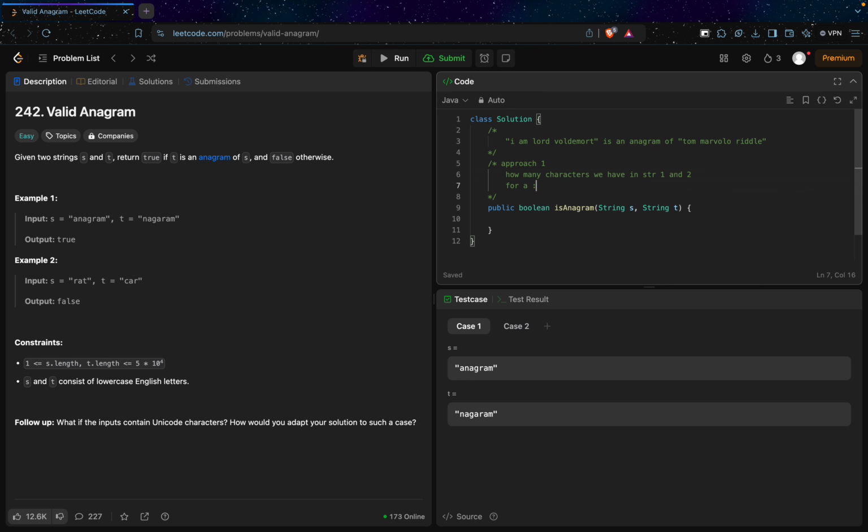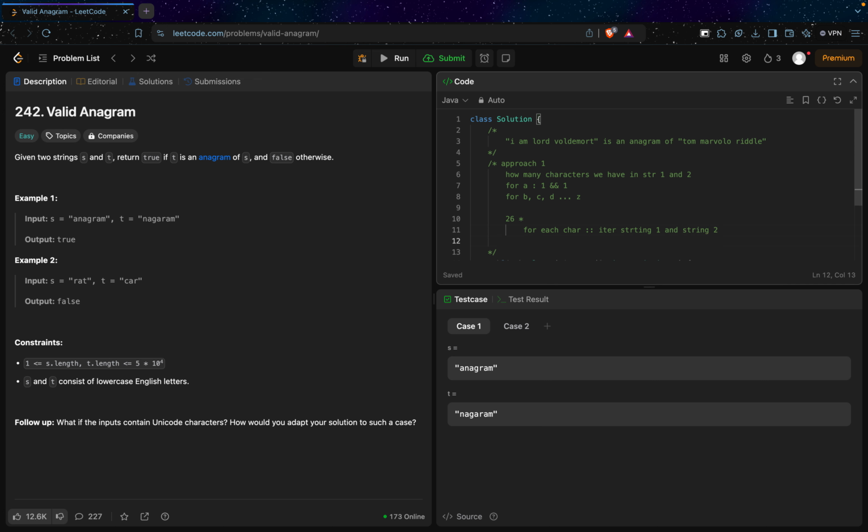So for A, I'll check, yes, they have 1 and 1, then it's fine, and so on, for B, for C, D, up till Z. You see the problem with this approach is there are 26 characters, and for every character we are iterating string 1 and string 2.